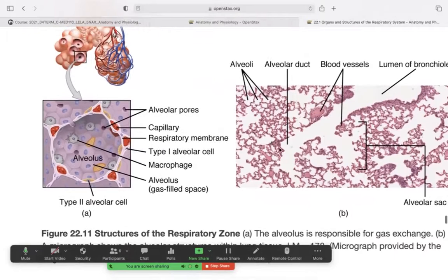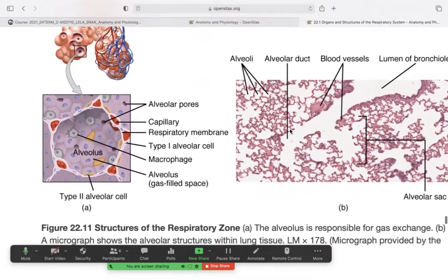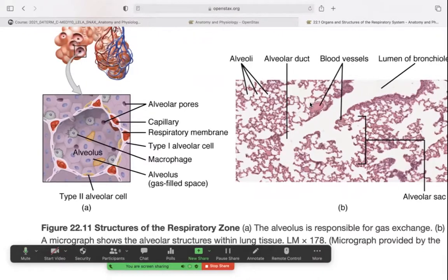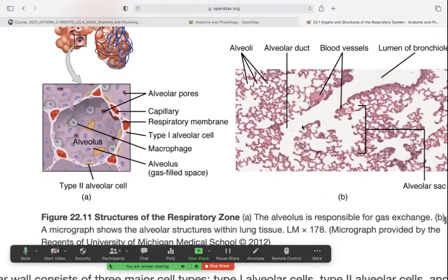Now, you could even look at this further. If you look at the micrograph of your alveolar sac, it's thin, one-celled. And if you look at the blood vessel, the capillary is thin and single-celled, and it facilitates oxygen and carbon dioxide moving in and out of here very easily. That's why we don't like any foreign body or smoke or asbestos or dust particles.